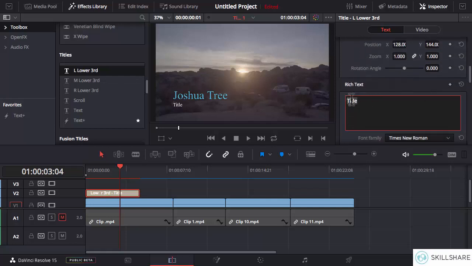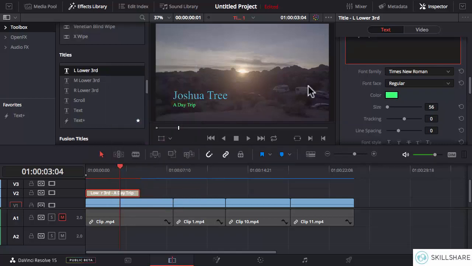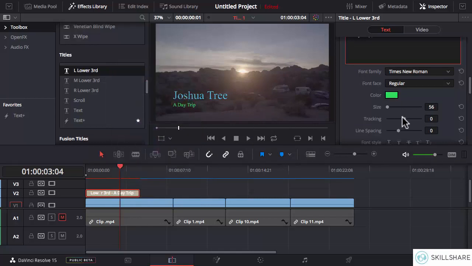Let's change the subtitle, a day trip. Color. Change the brightness. Size. No.